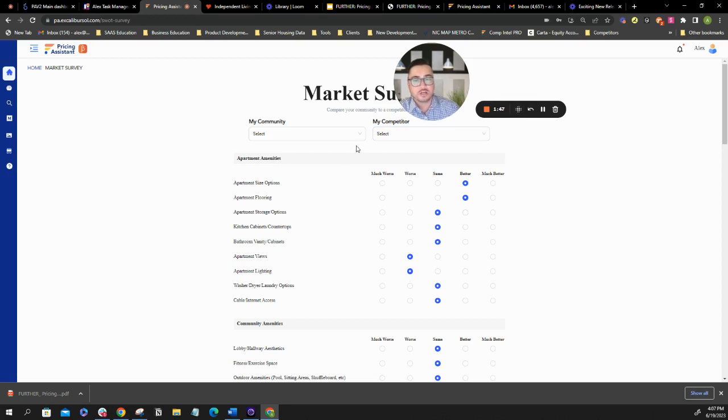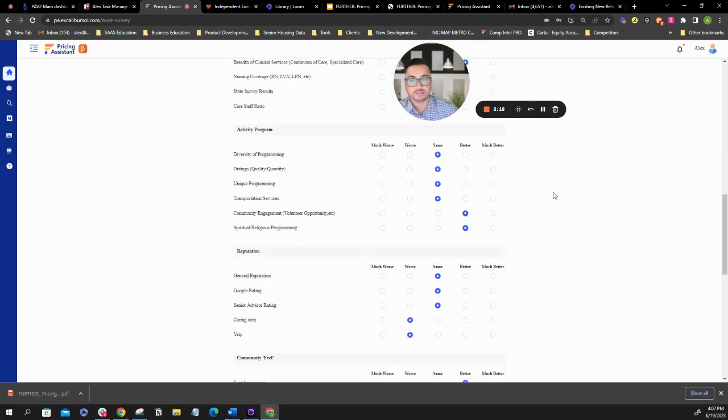So you're going to go 1v1 with each of your top 5 competitors, and you're going to rank them: the same, better, worse, or much better or much worse on a 5-point scale. This will evolve into a scoring mechanism. Each one of these categories receives a score, and then each one of these categories is weighted based on at least the perceived importance to the residents and their families in that buying process. And so you're going to go all the way through and answer these questions.